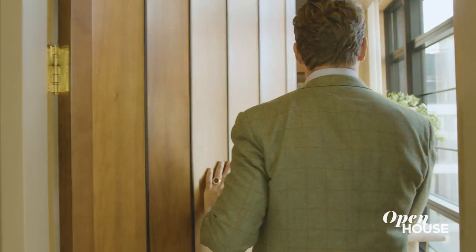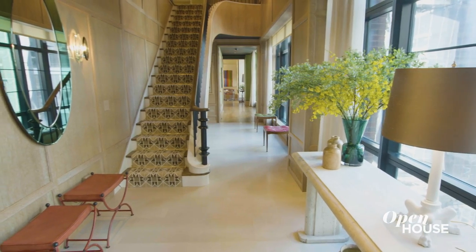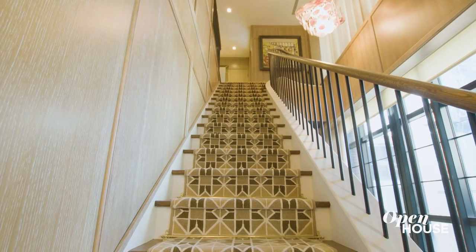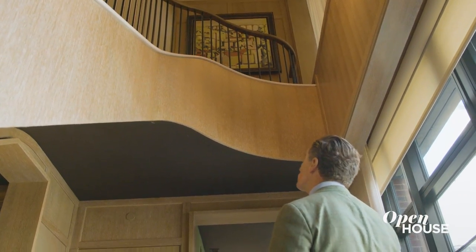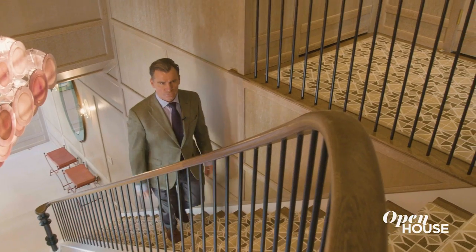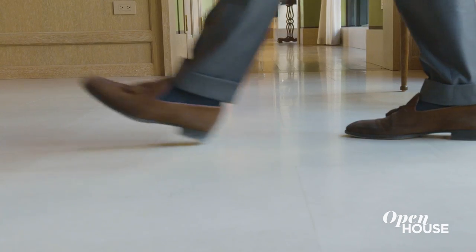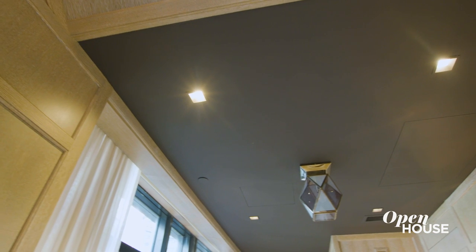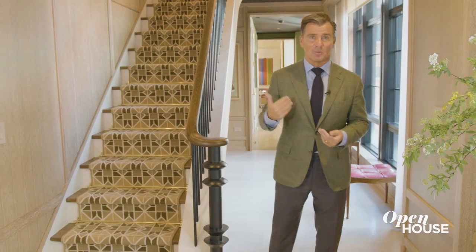From the second you opened the front door, we wanted you to feel that you would enter a space very unlike any other in this building. The big ticket item in this entranceway is the staircase. We took out the original staircase as we wanted something that really accentuated a curvature to contrast with what is a very grid-like apartment. We have a very light floor and a very dark ceiling — this very rich chocolate brown — and this releases you into a much bigger space.